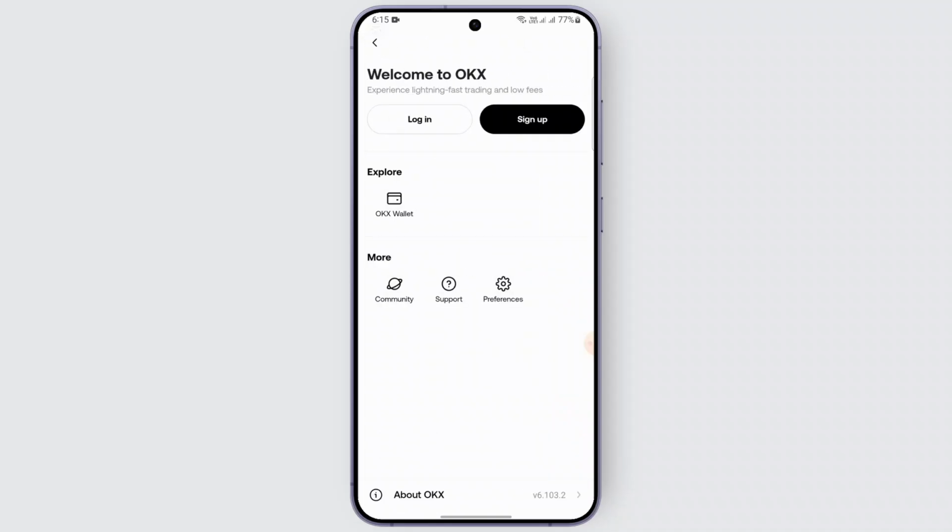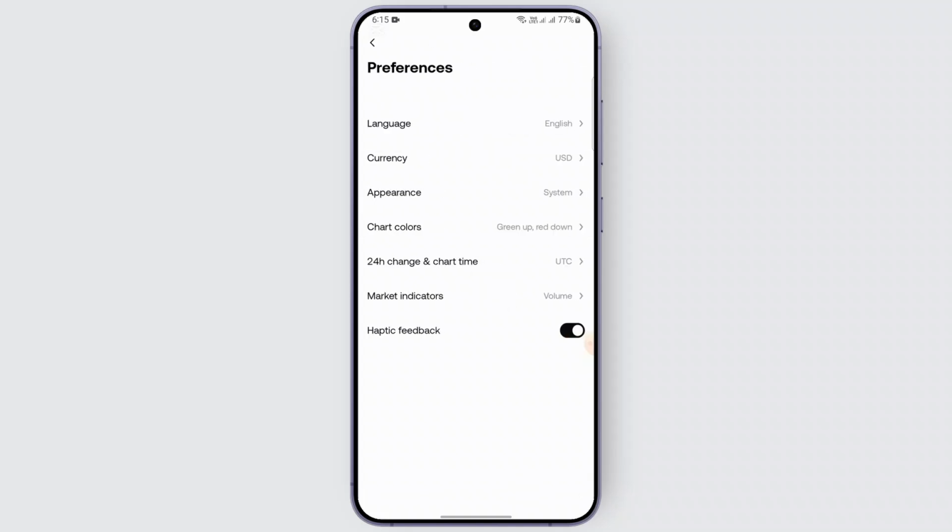Once you click on it, you will be finding this space right here. In order to change languages, you're going to look out for this gear icon, which is Preferences as written over here. You can go ahead and tap on it. And once you tap on it, you can easily find the option called Language here. So you can just go ahead and click on it.